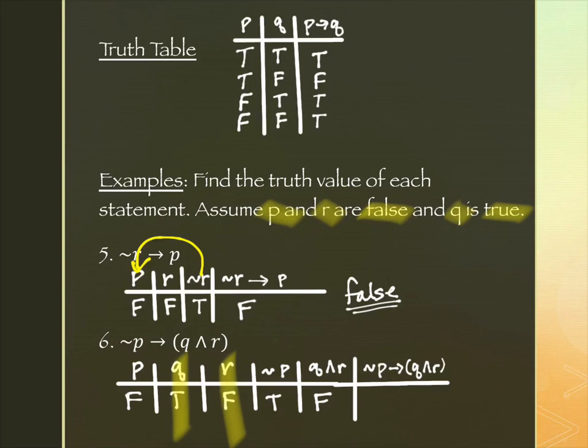All right, the last thing we're supposed to do is to join them all together. So now I'm going from column tilde P to column Q and R. So I'm going this direction. So it's a true implies false statement, and that is false. It's the one from above. It's actually the same result at the end that I had just a moment ago. This is a false statement, so a false truth value. Okay.